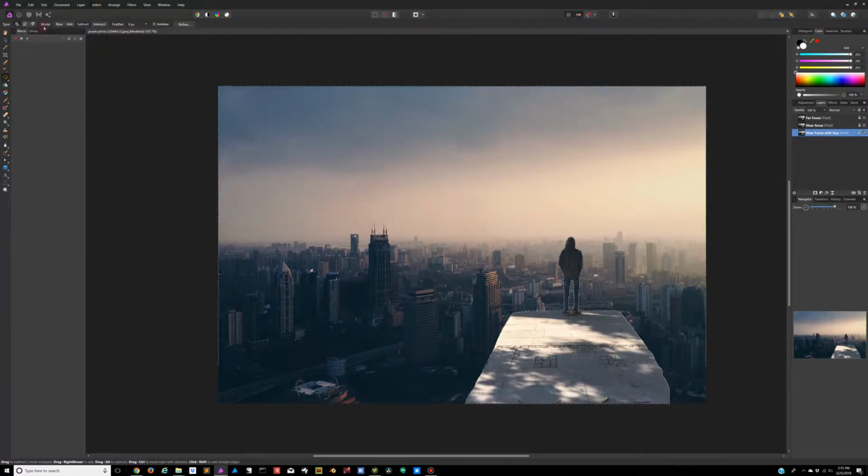Select invert pixels, and now I want to soften it. So select feather, and I'm going to roll it up till my corners and all the selection looks like it's still there, but it's rounded there. That looks pretty good. Nice rounded edges there. So the selection looks nice and smooth.